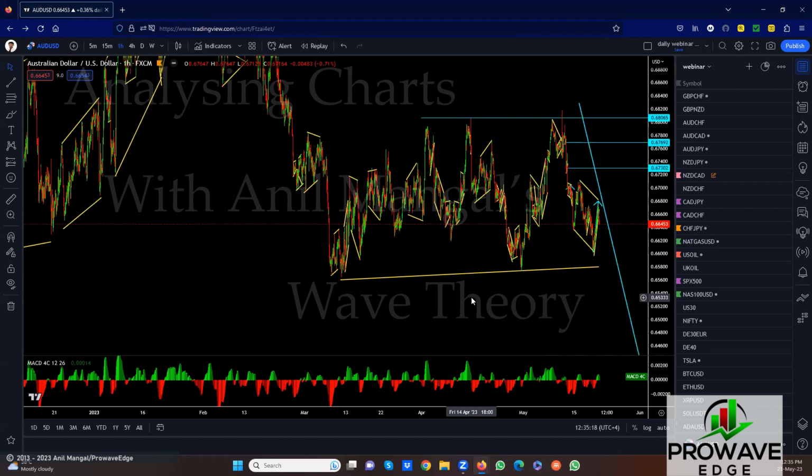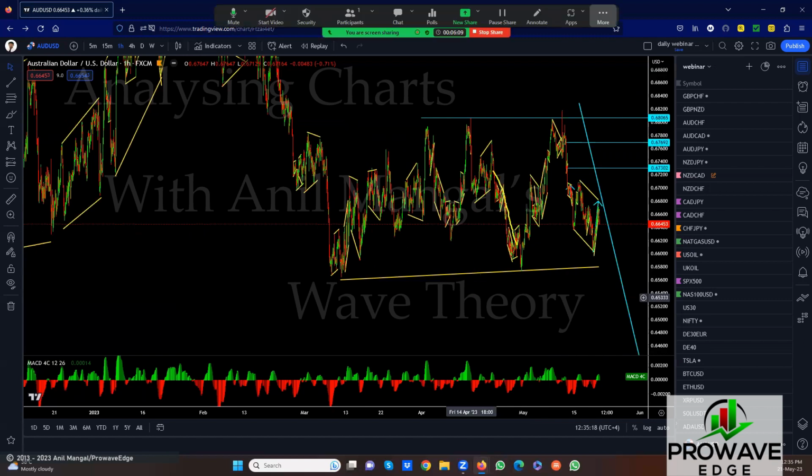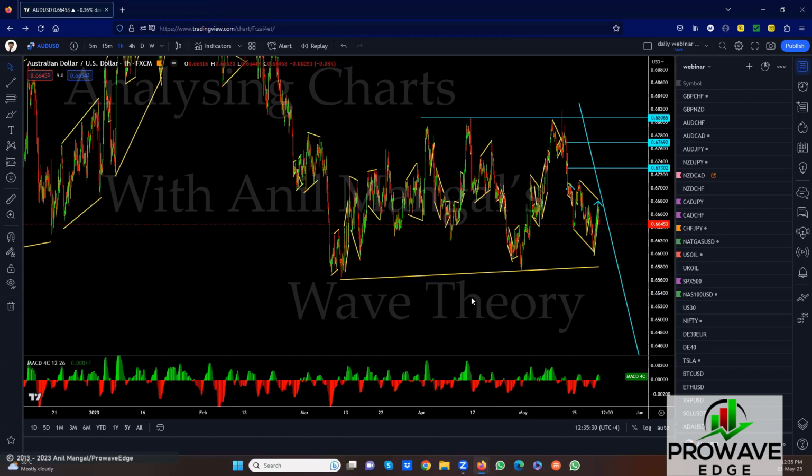I explained that when this piece was coming down, that it could come and still go back up. I explained that when we were coming down with this one, that it could still come here and go back up. And I explained how that would change the structure, what you would look for.